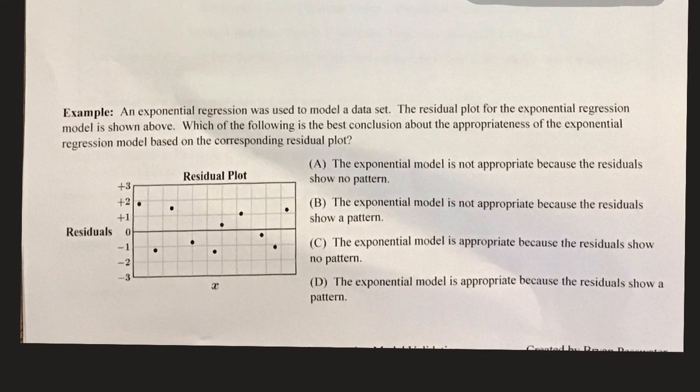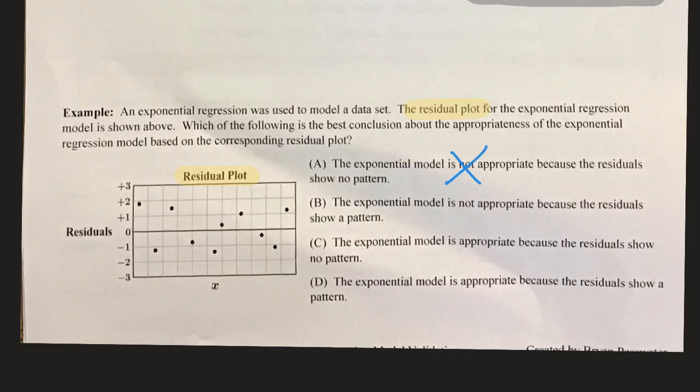The next one: an exponential regression was used to model a data set. The residual plot for the exponential, so you need to read the words residual plots. That is a key, because this does not look like an exponential regression equation. The residual plot, we want this to be random. Which of the following is the best conclusion about the appropriateness of the exponential regression model based on the corresponding residuals? It's the appropriateness of the model based on the residuals. First of all, yes or no? This is going to be a yes one.